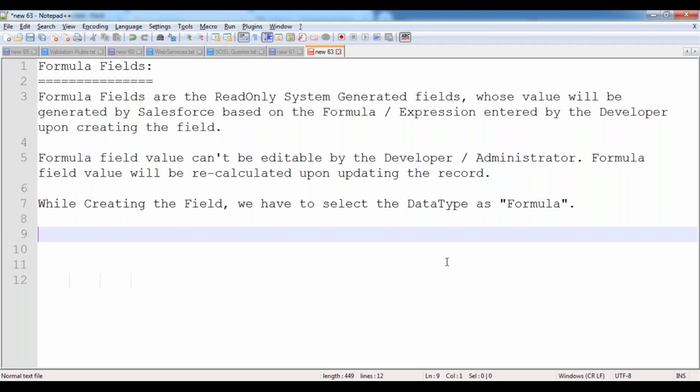We'll see practically one by one what those functions are, and then we'll see how we can create that formula field and what the various return types of this formula are.